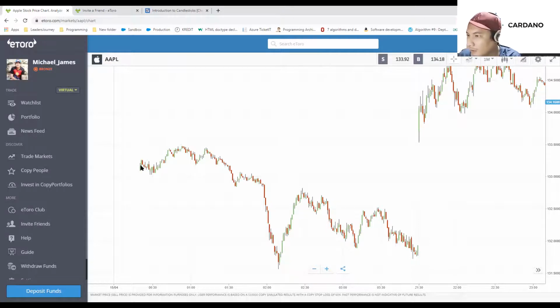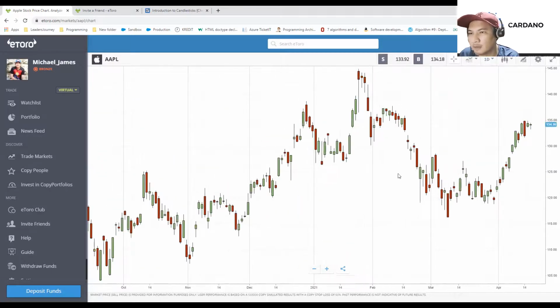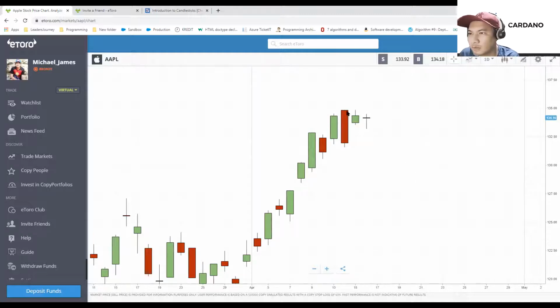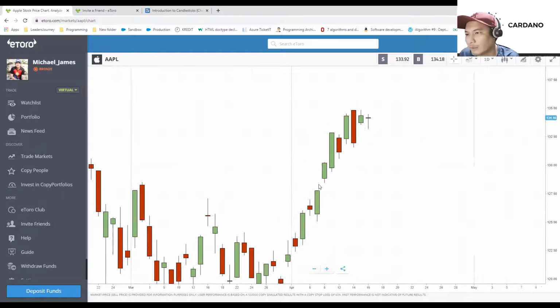And this will be the starting point of the body of the candle, and this will be the end point of the body of the candle, and this will be the end point of the string at the lower part, and this will be the end point of the string at the highest part. Now let's change this back to a day, okay? So you can understand what I mean. The bar that we saw a while ago represents this kind of bar, this red bar. But if the price went up, it will be a green one, okay?